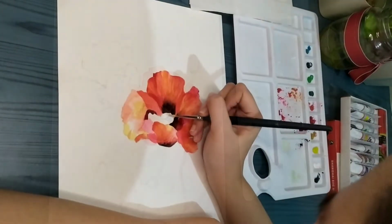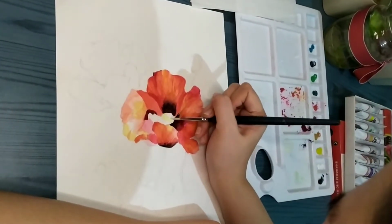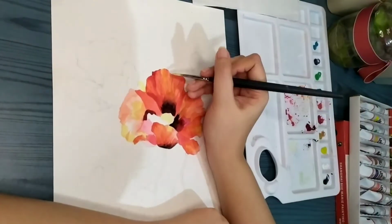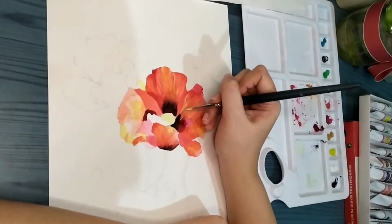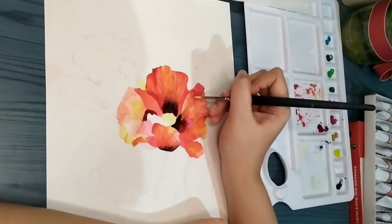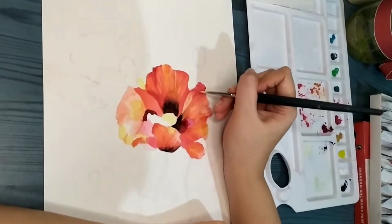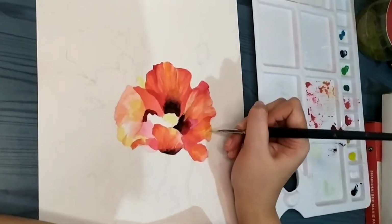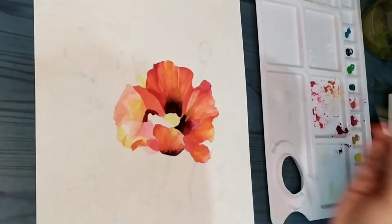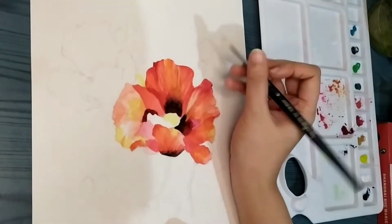I did an opacity test on my previous video, but I just applied the paint on top of plain paper with an ink to see if the ink would peek through the gouache. But I did not think about applying it layers on layers.